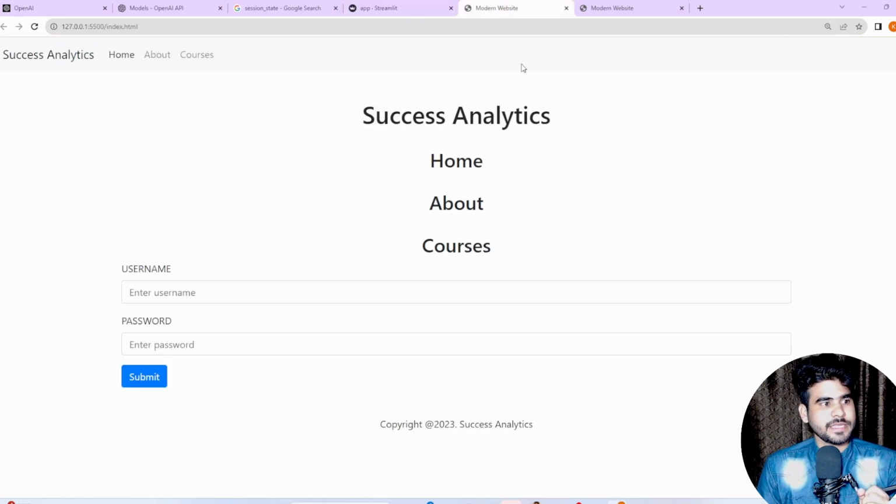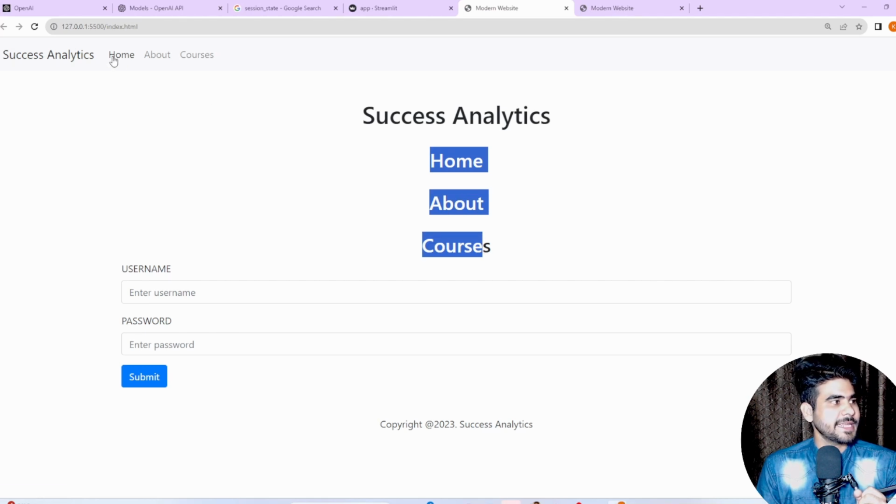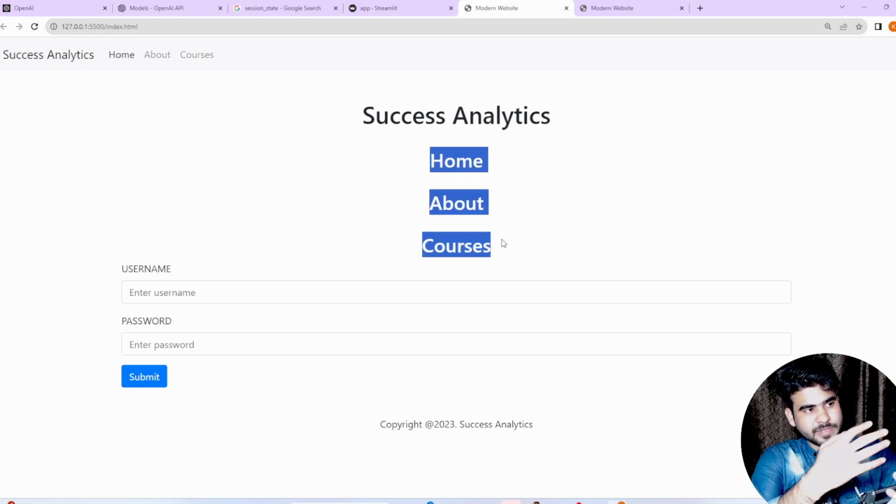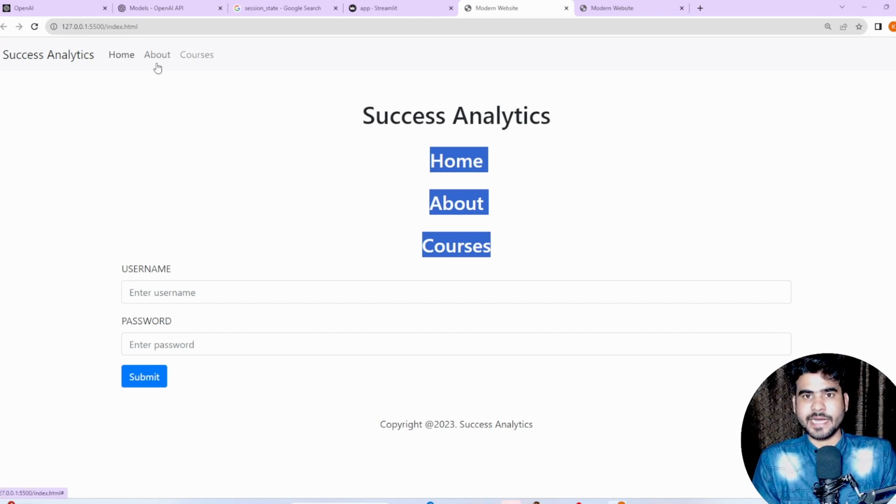So here as you can see, this is the issue that we have: the home, about, source, courses, and here we are getting home, about and the courses. Okay, so in this case we can define some more prompts. Whatever the issue that we are getting, just try to rectify this particular issue. Based upon our layout, we just want our complete output based upon the layout.